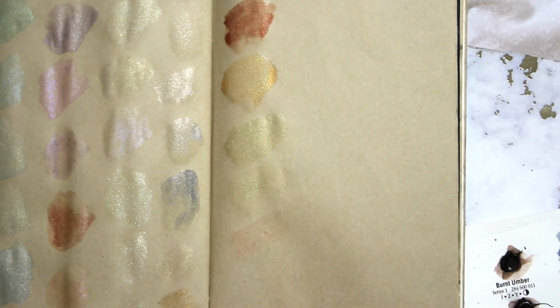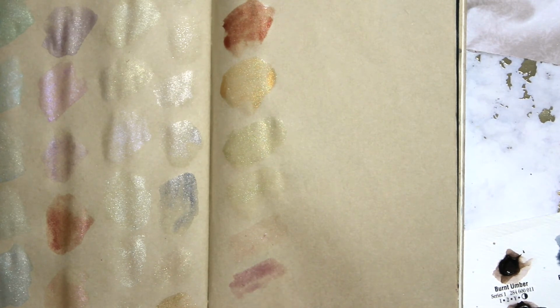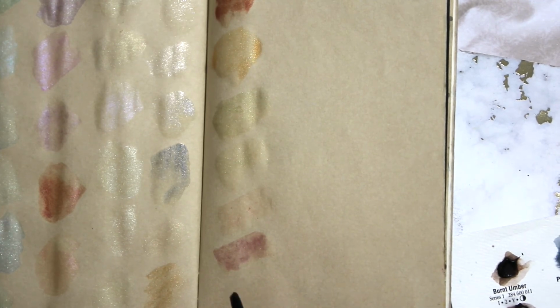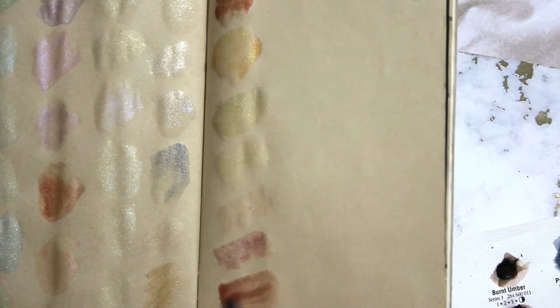Iridescent Ruby. Oh, I love that one. Iridescent Scarab Red or Scarab Red. It's like a brownish red.